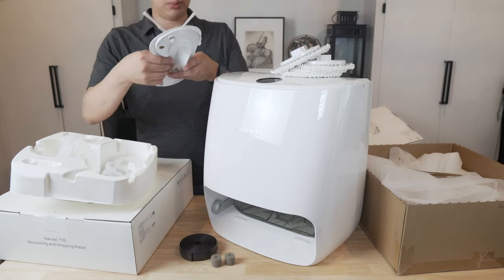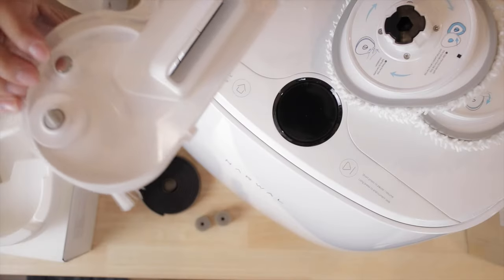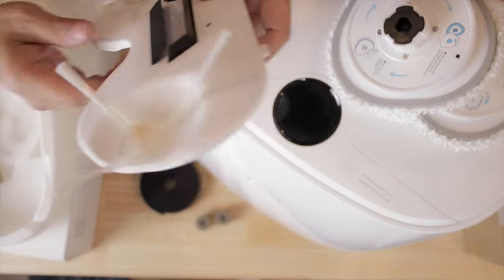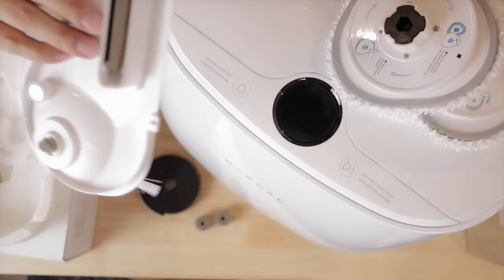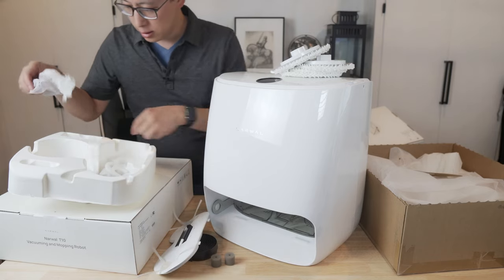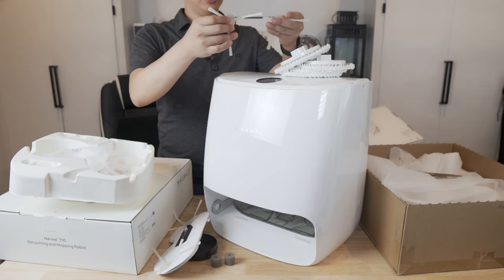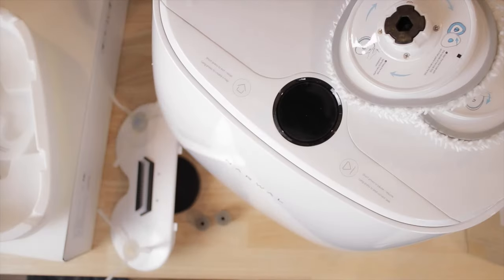And then of course, this is probably the vacuuming unit. It looks like it's got metal attachment, so it must be magnetized. This is the vacuum attachment itself, which is one piece, whereas the mops are two pieces. Okay, and then you've got replacement vacuum dusters or blades or whatever you want to call them for the vacuum attachment itself.